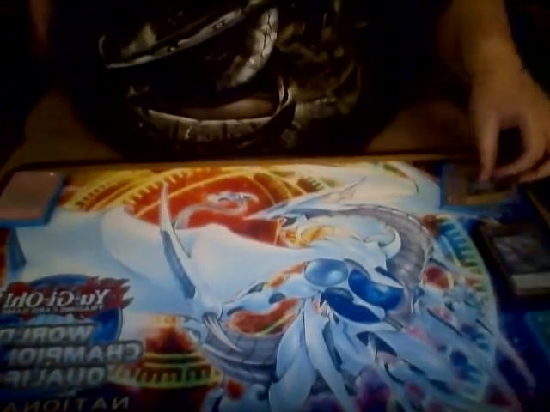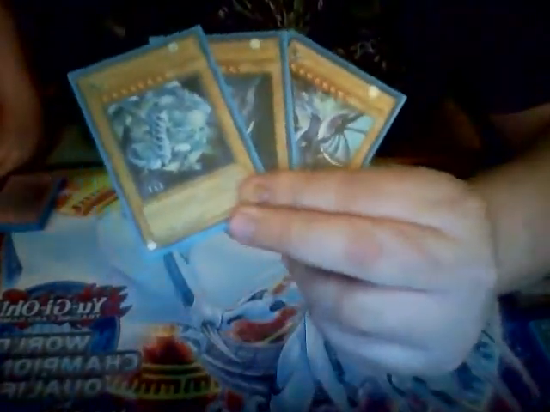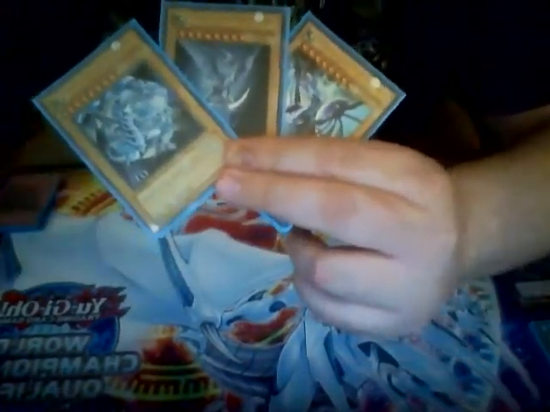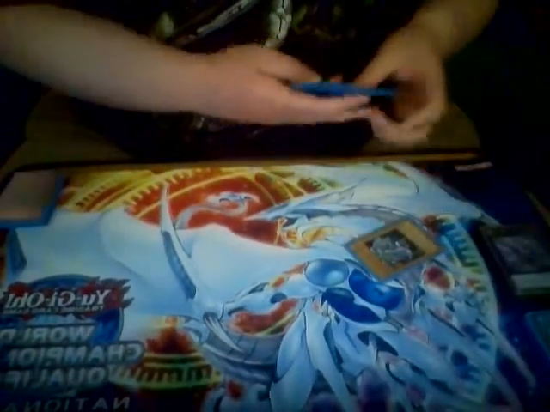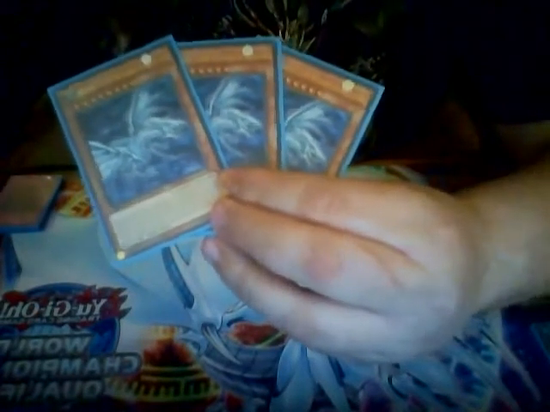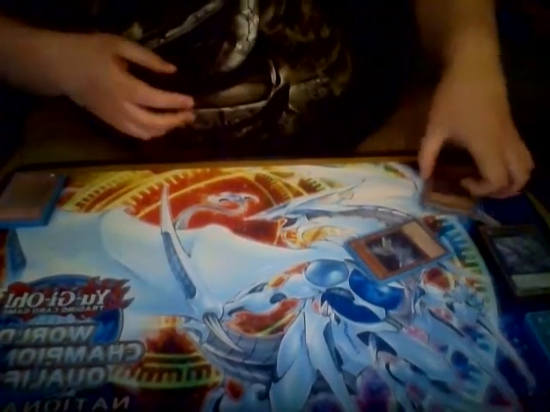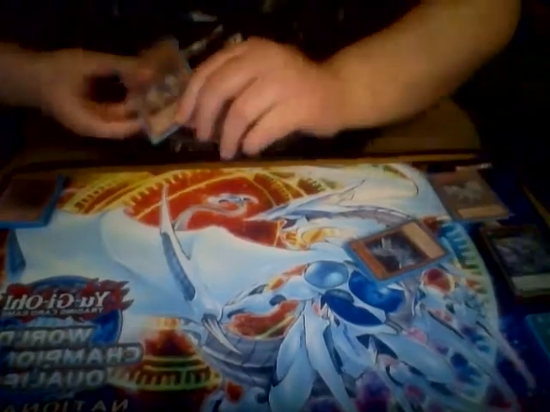Alrighty then. Tribute lineup, we have 3 Blue Eyes White Dragons, all different artworks, as you can see there, which is pretty awesome. We also have 3 Blue Eyes Alternative White Dragons. So pretty standard to that. I mean, most people probably think this is a pure Blue Eyes deck, but it's not really. Just some Blue Eyes cards in it, really.